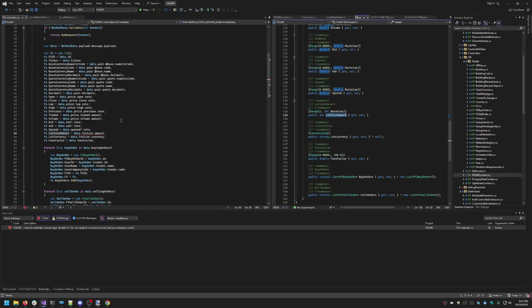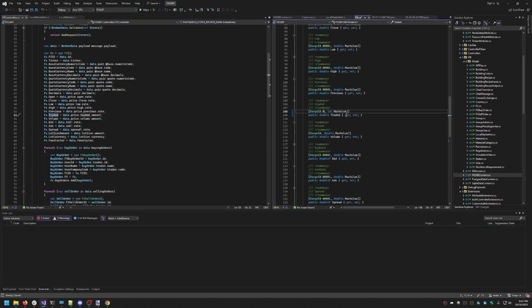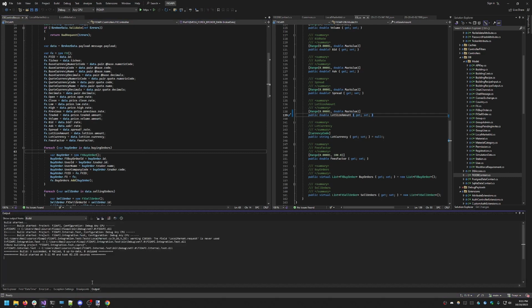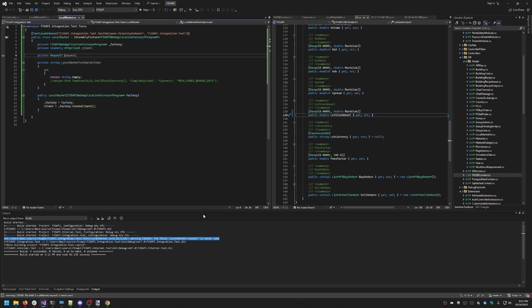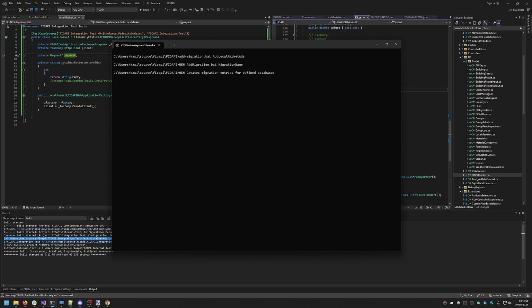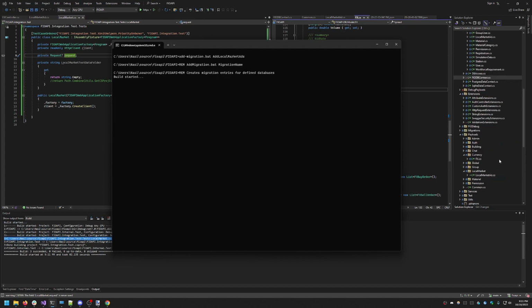Lot size amount. I'm just going to say that's a double as well. Oh, I forgot to fix the other one. What was it? Traded. Yeah. This is for the other payload, but if it's broken, we'll have to fix it differently. But request never used. Yeah, that's fine. Okay, so now let's actually generate the schema or the migration, and I'll show you what it looks like so you can kind of see.